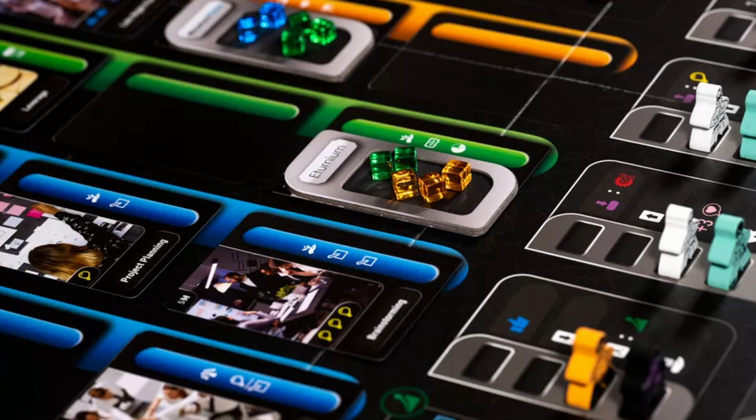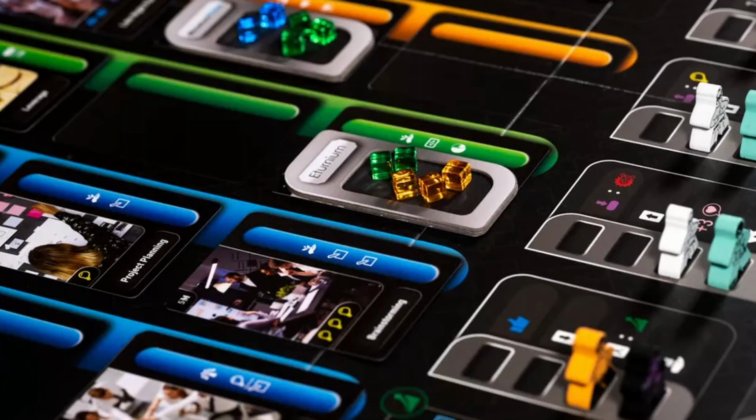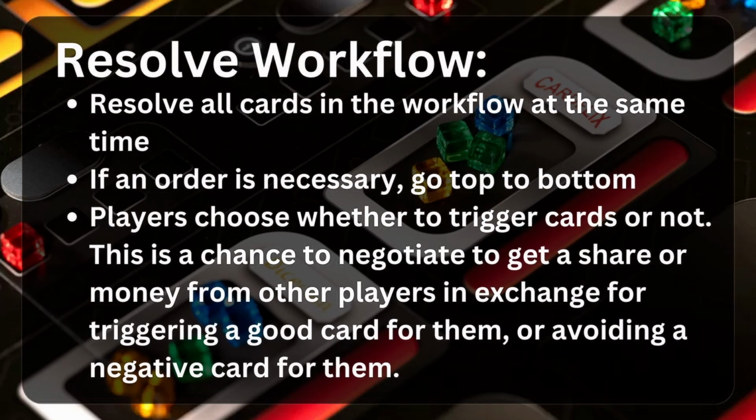In the Projects phase, after all players place all workers, then the following steps occur. 1. Resolve workflow. 2. Move each project 1 step in the pipeline. And then you move to the Event phase where you reveal an event card and resolve the action from top to the bottom. And then finally, discard worker placement cards and return the workers to the players to start the next round.